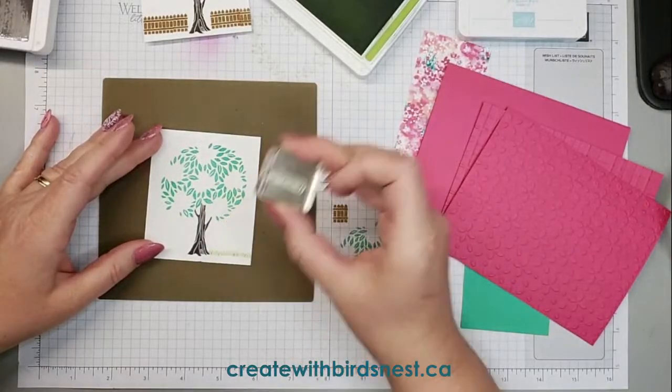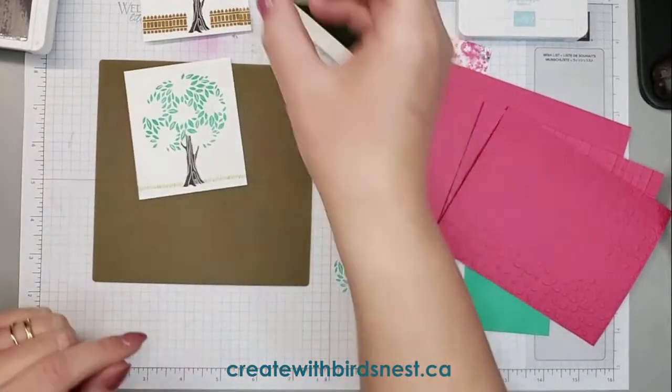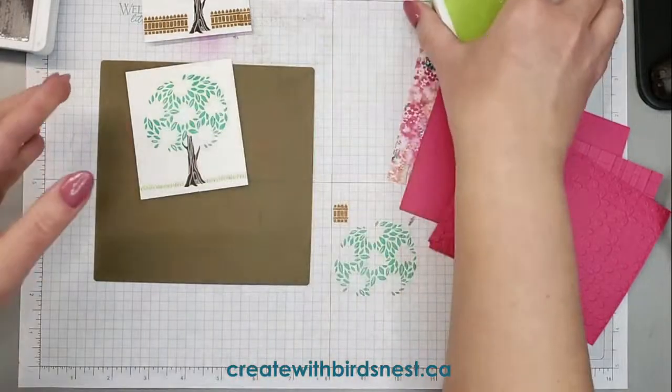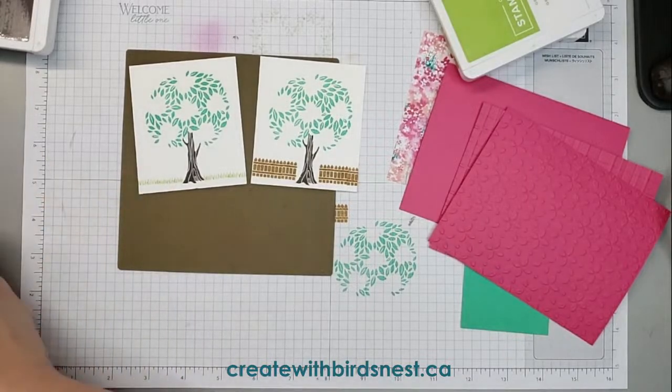And the reason I like the grass is because it's very subtle. So depending on what we do, we may want more of a subtle bottom as opposed to the fence. So there we have it. We have the tree with the fence. We have the tree with the grass. All right, so now if we're going to choose to do flowers and hearts, I love it. I think that's a great idea.